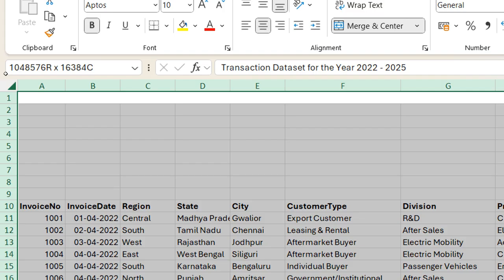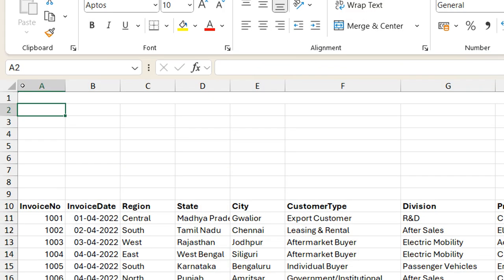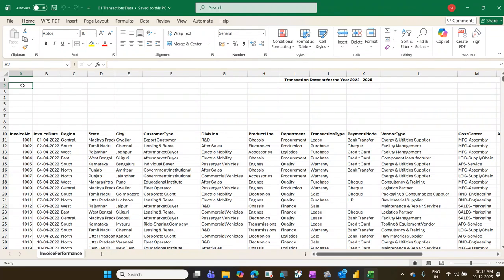Right. Now this table, I want to import into Power BI and we are going to create a report. Could you tell me whether this data is 100% clean, or if there is any problem in this data, or this data is perfect? You have to tell me whether the data is perfect or any problem in this data.